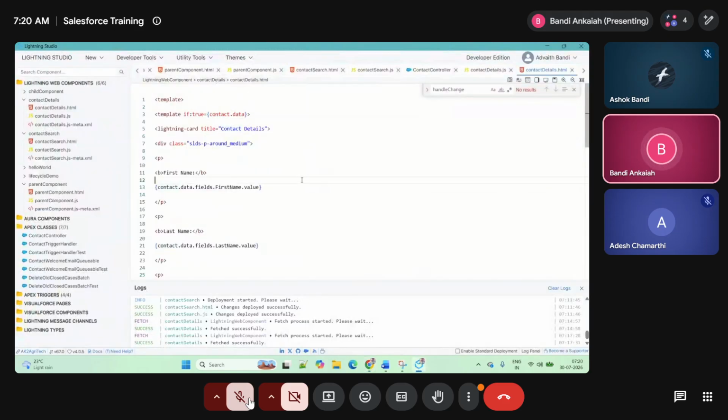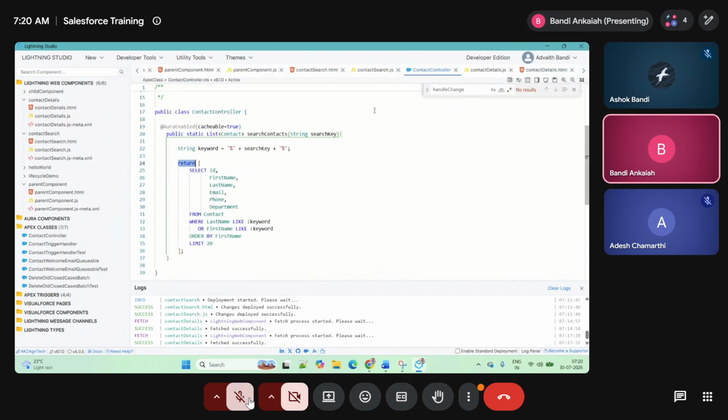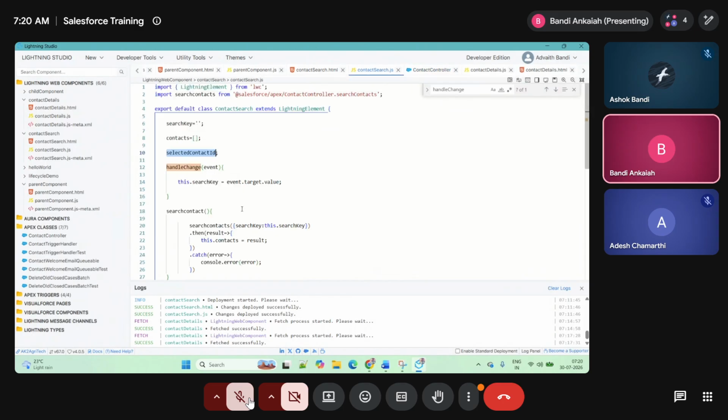So is there any issue? Here we are passing the search string and the method is search contacts. There will be a mismatch.